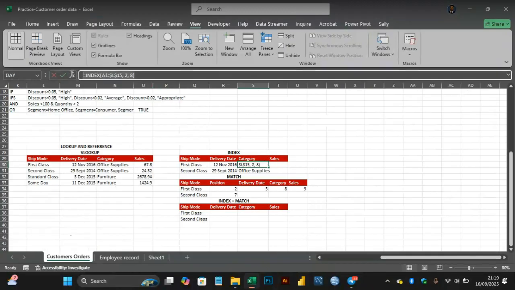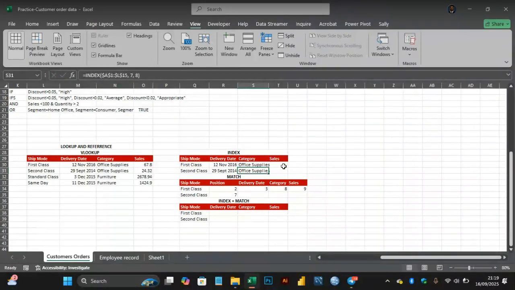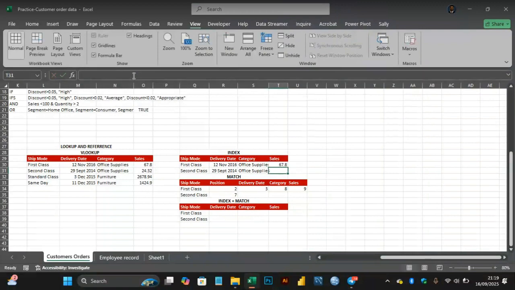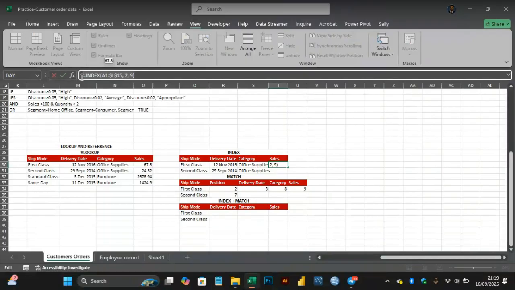I'm just going to copy this formula, then go to cells, and change from 8 to 9. The same thing too, I'm going to copy this formula, go to cells, and change from 2 to 7 for second class.